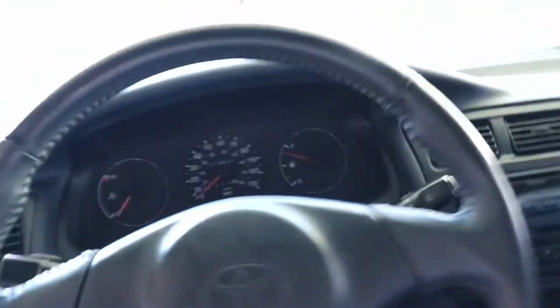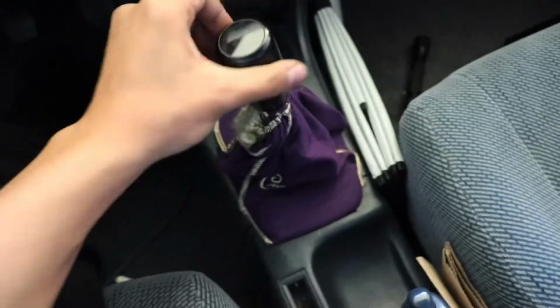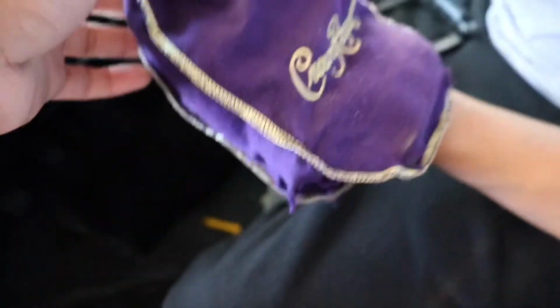Alright, time to do the shift boot and the shift knob. This should be fairly easy. Look how nice this thing is. What about the shift boot? Oh yeah. See, this was good while it lasted, but it's garbage. It's not garbage, it's nice garbage.